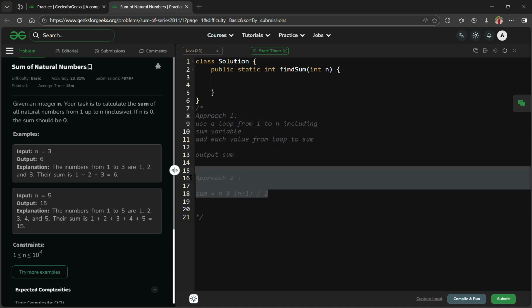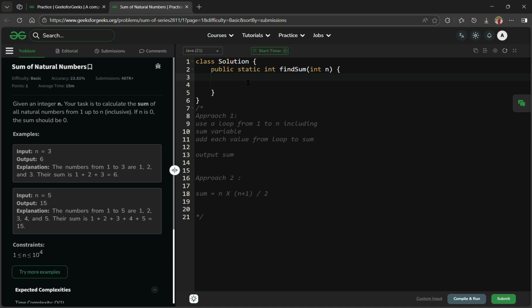So if you use the second approach, we take a sum variable, because we need to return a value of type integer. We are calculating sum.